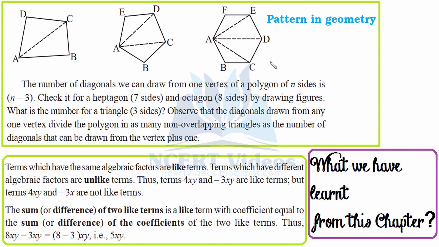Another important concept from this chapter is a pattern in geometry. A quadrilateral has 4 sides and is a closed figure with straight edges. A pentagon has 5 sides and a hexagon has 6 sides. The number of diagonals we can draw from one vertex of a polygon with n sides is n − 3. This formula is important to remember. For a quadrilateral with 4 sides: 4 − 3 = 1, so only one diagonal can be drawn from any one vertex.